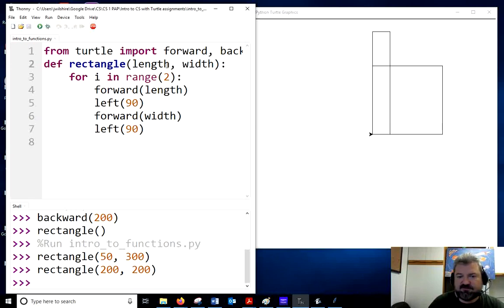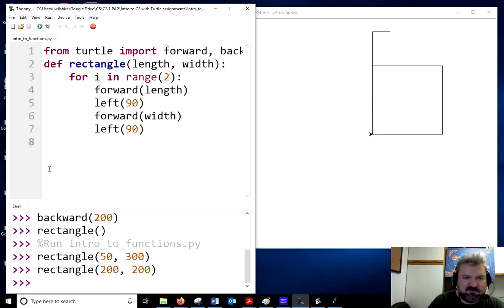There are some other things you can do. You can actually give it default values for the parameters, which is kind of interesting. That's a very Python exclusive kind of thing to do. But I'll let you look that up if you want, is how to make your parameters have a default value. But for now, we'll just leave it like that. Okay, so next thing I want to do. That's pretty neat. We've added the ability. We can go forward, backward, turn left, make a circle, turn right. Now we can make a rectangle, and we get to decide what length to make it.